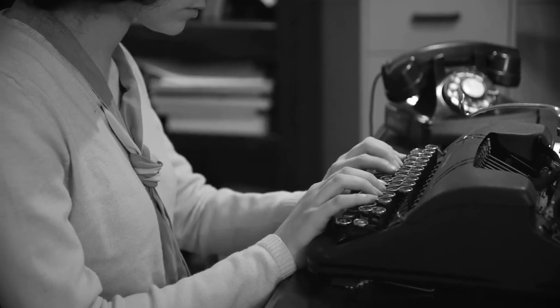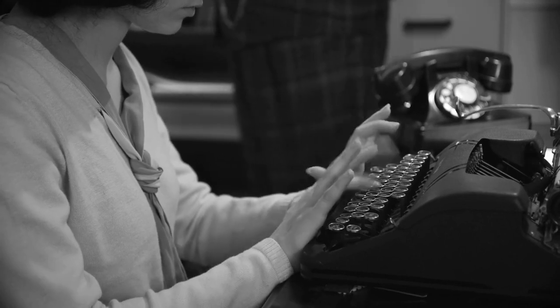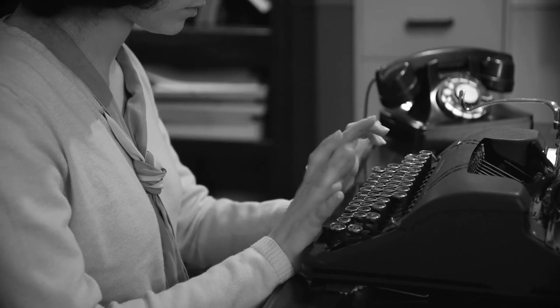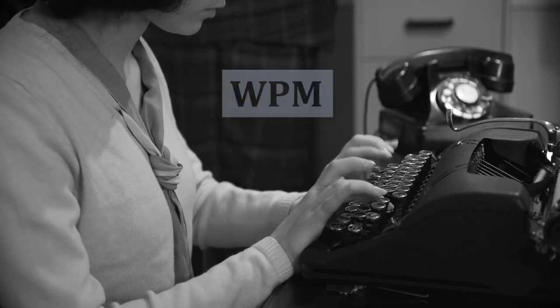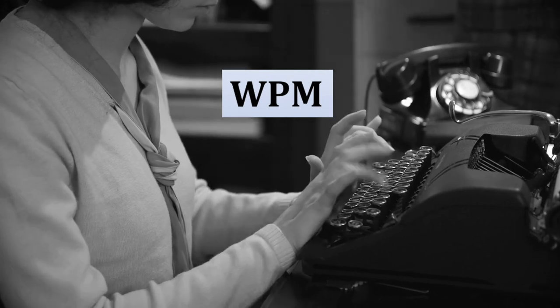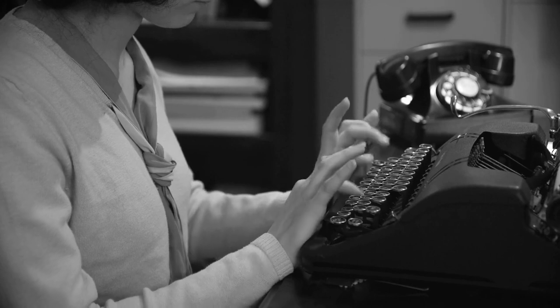Another aspect that hasn't changed much? The way that we measure typing skills. The metric we use to measure typing proficiency dates back just as long as typing itself. In the early days, your typing ability was tested and represented as a number of words per minute, or WPM. The faster you typed, the higher your WPM, but every mistake meant a 10-point deduction. It made for a relatively accurate way of testing skill level.